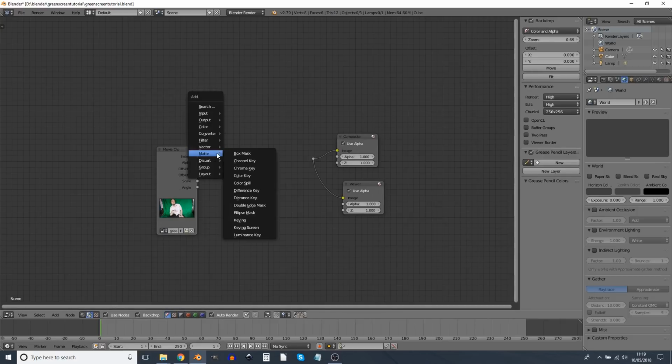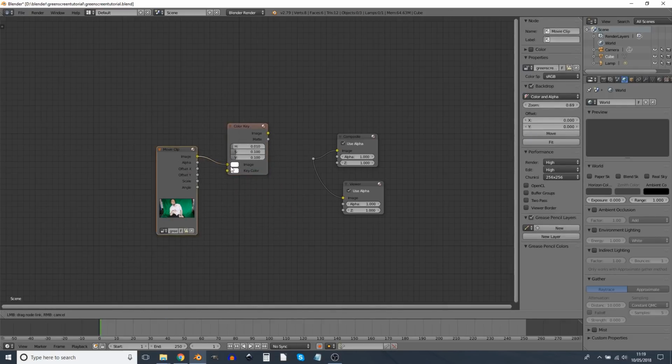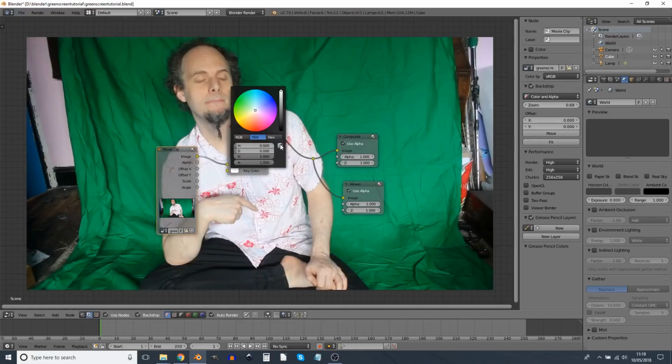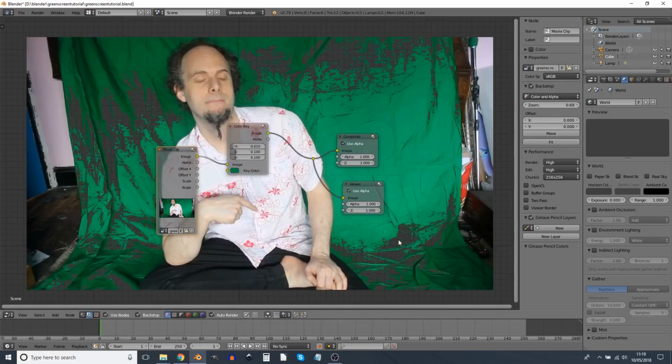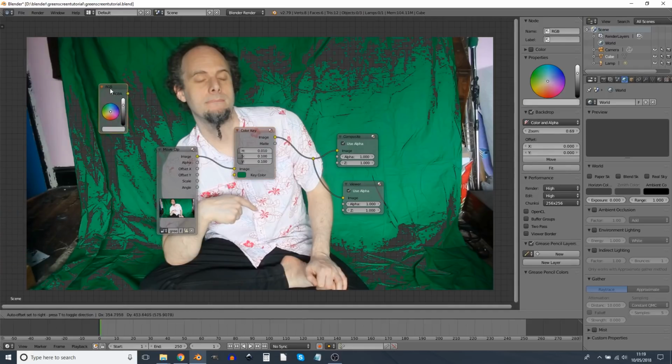This time we're going to add a color key, connect it up, whoops, and again we'll go for something somewhere in the middle. Now this color key uses hue, saturation, and value. And these are a way of mixing any color ever. So I'm just going to bring this up and we can see how they work here.